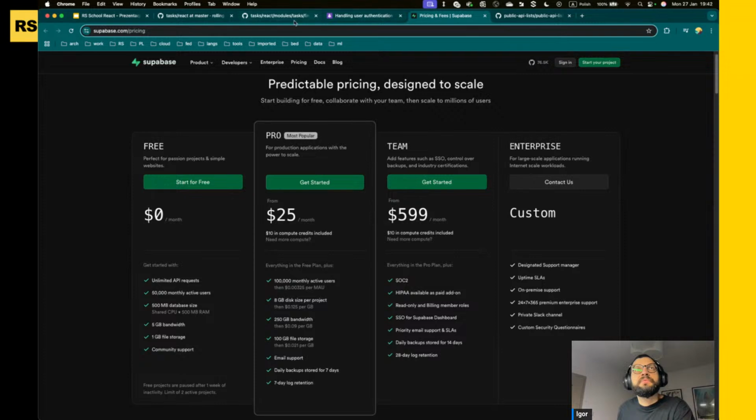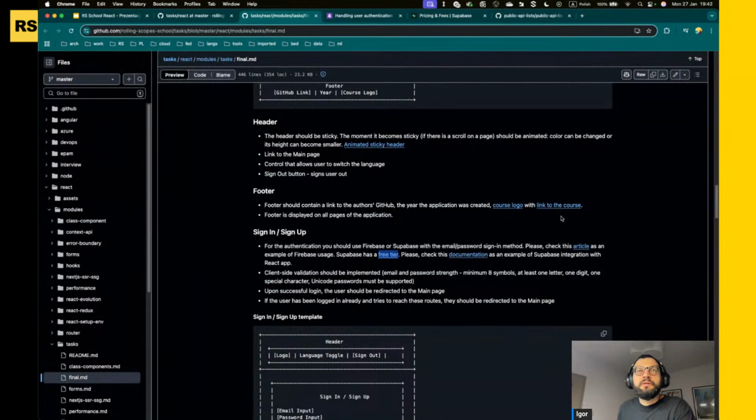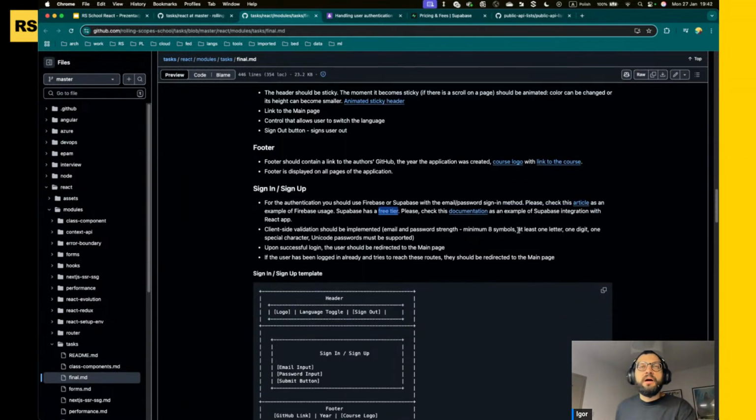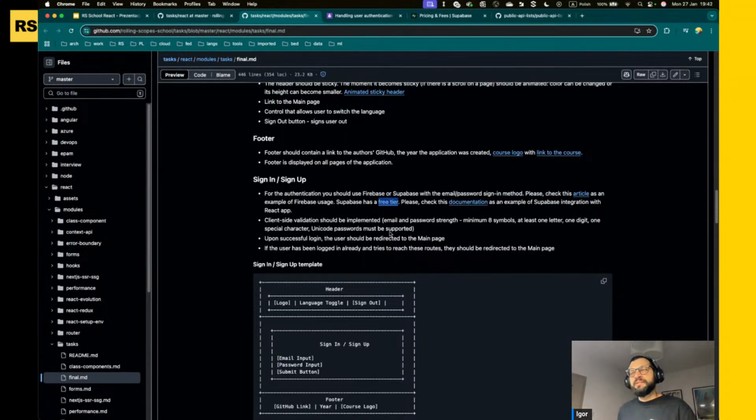It's up to the team to pick any solution you want. For sign in and sign up, there is client side validation, which you basically implemented during forms, so it should not be a big issue. Oh yeah, my mistake: upon successful login, redirection to the main page.